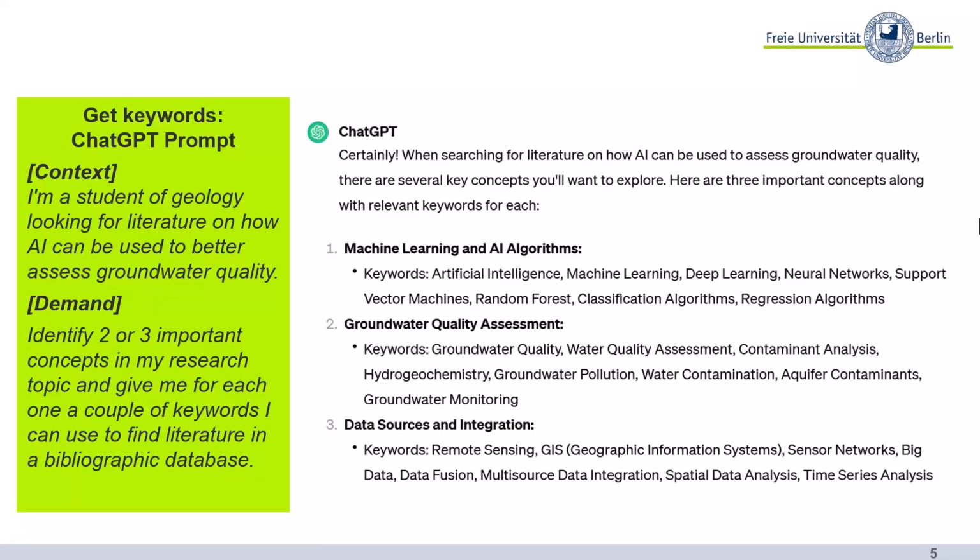And this is the answer ChatGPT gave me. It identified 3 main concepts and gave me for each one many keywords. What I'd have to do then would be to identify the most relevant keywords out of all of these and use them to find literature in a database like Web of Science or BASE or Google Scholar. It's so important to have the right keywords to find the most relevant literature on your research subject. So I think it's really worth it just to ask a chatbot like ChatGPT what the relevant keywords are in your case, to reduce the risk of missing any important keyword.